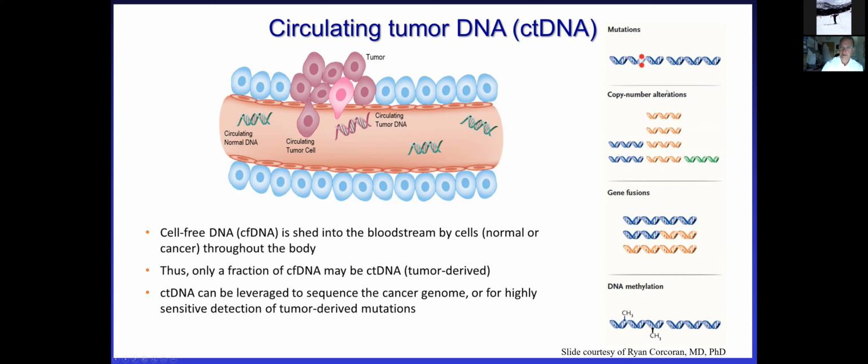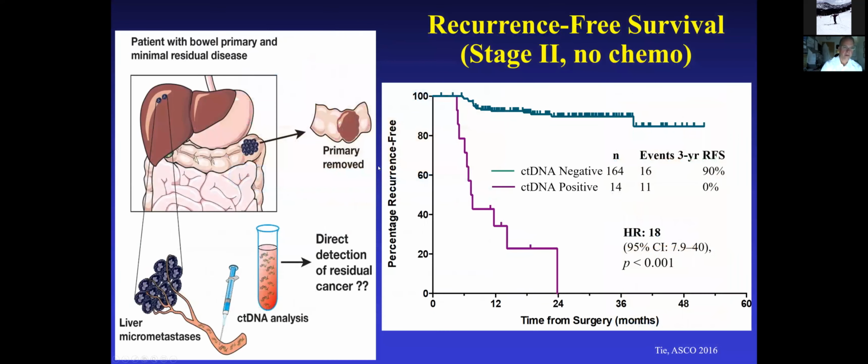And there's a lot of different things you can look for. You can look for mutations or copy number alterations or fusions where you're fusing one gene to another, or methylation where you have these chemical alterations called methyl groups attached to the DNA, which isn't normal in many cases. And so with a simple blood test, you can actually try to detect cancer. And that would really be revolutionary because if you have a highly accurate blood test, it makes a big difference in terms of trying to diagnose people.